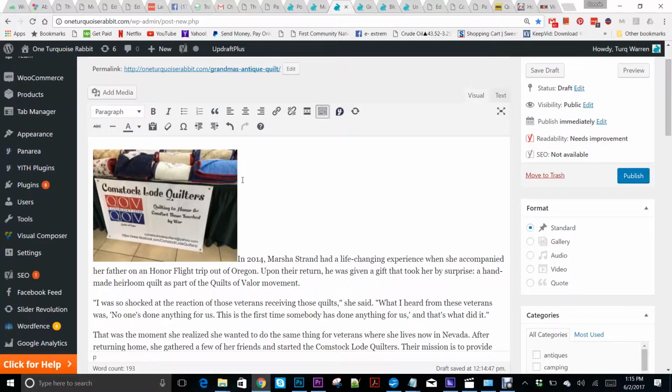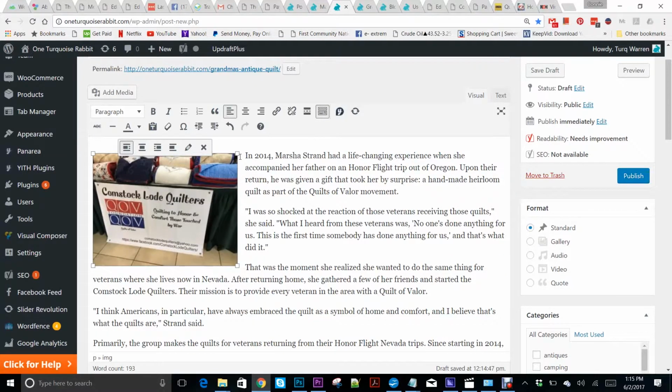So click on your image, and you see another little editing box that opens up, and you can do a few things. Right now we're just going to work with alignment. It is set on no alignment, and we want this particular image to align to the left. And look at that. Now the text wraps around on the right. And say, this is a really dominant image. We want it to be more prominent. We can click center. It stands alone on its own line with the text underneath it.